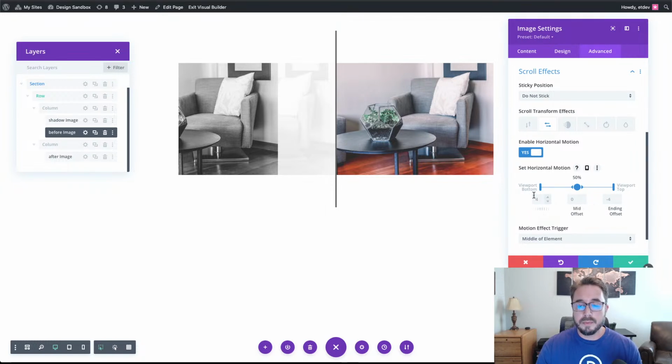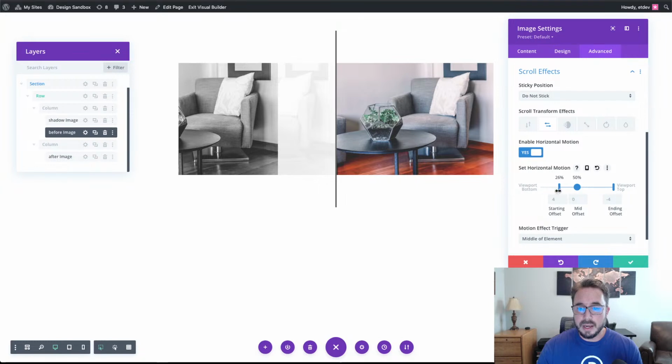Now it's important to know that I don't want it to start the scroll animation until the middle of the element. So I have this motion effect trigger set to the middle of the element. That's about here, in the image. I want it to start the animation when that middle of the element reaches 30% of the viewport.